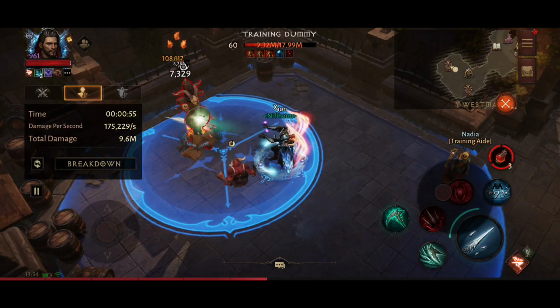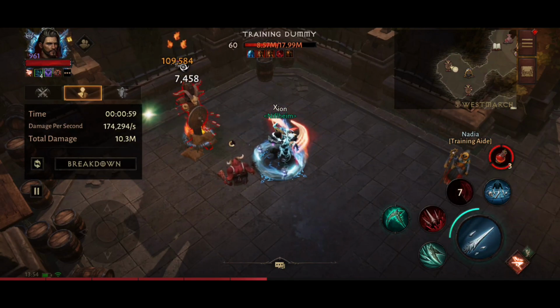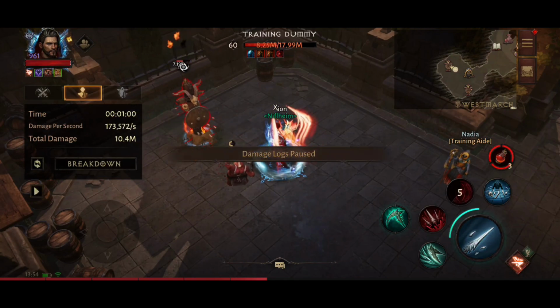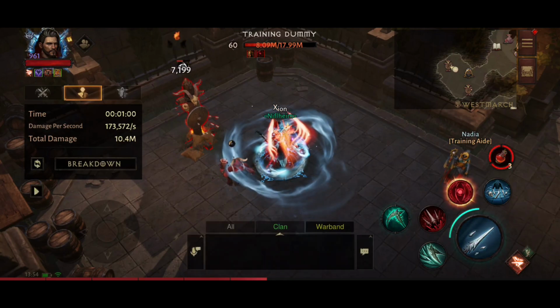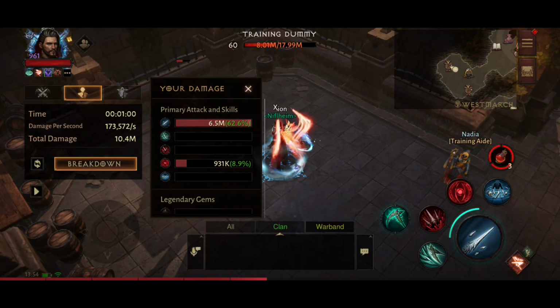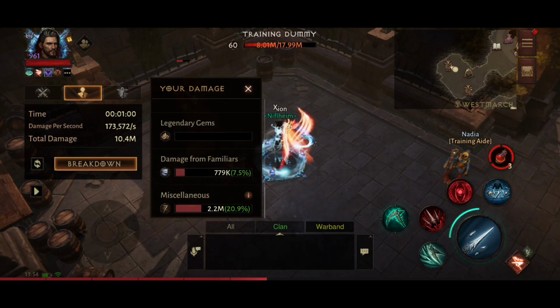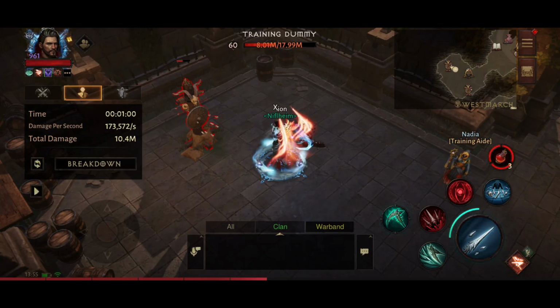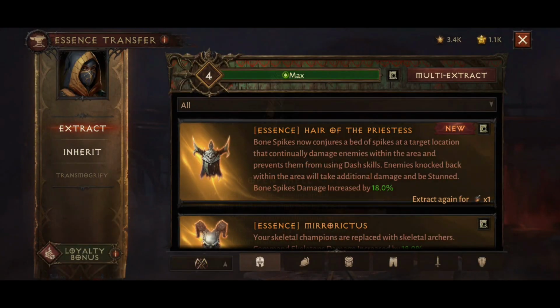We're nearly at the 1 minute mark. Fairly consistent, nearly there at the 11 million. So this time we got 10.4 million total damage. If we have a look at the breakdown, you can see there's nothing else got in the way. Definitely just Dark Curse and primary attack, and no legendary gems that are affecting this test. So now we're going to go and equip the essence and see if we notice a difference.